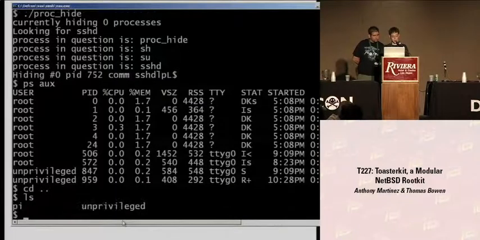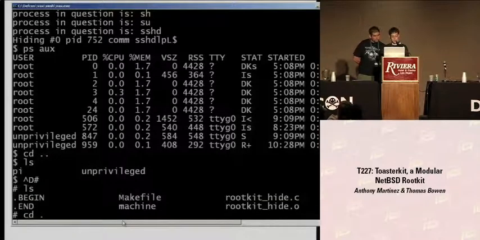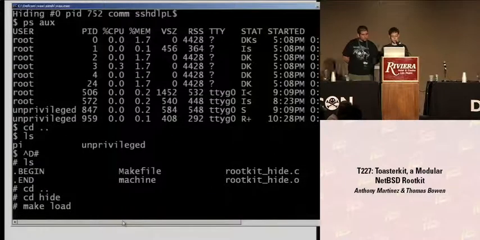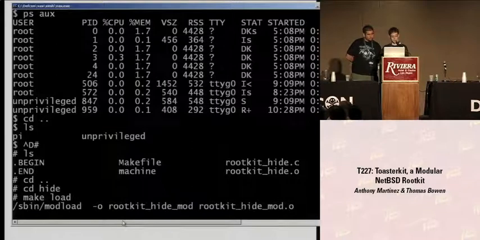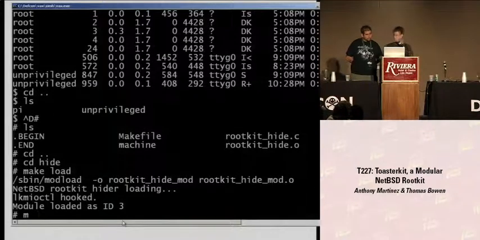So we'll log out of our unprivileged account, come into root. Load the hiding module. VAXes are a little slow. And that's a bunch of garbage.